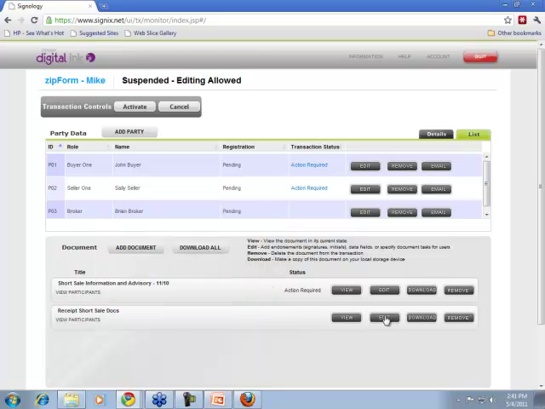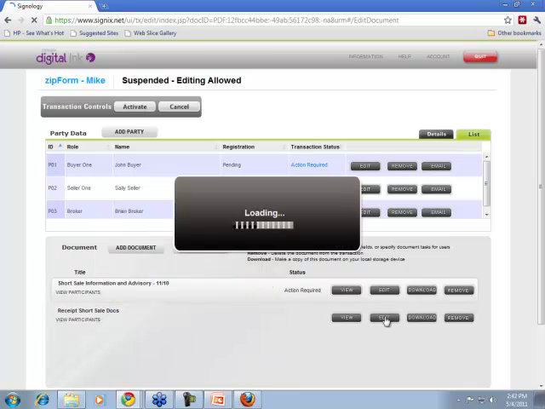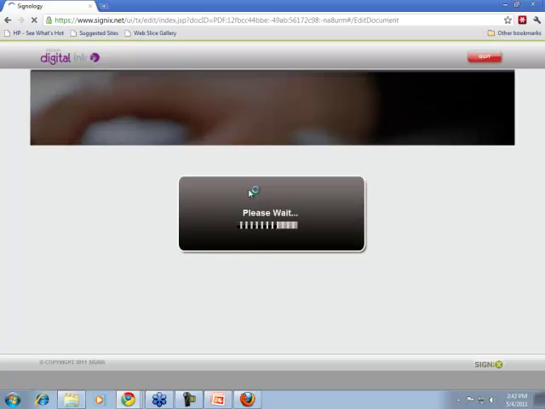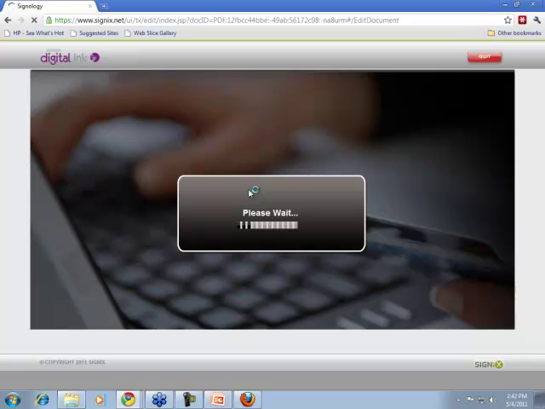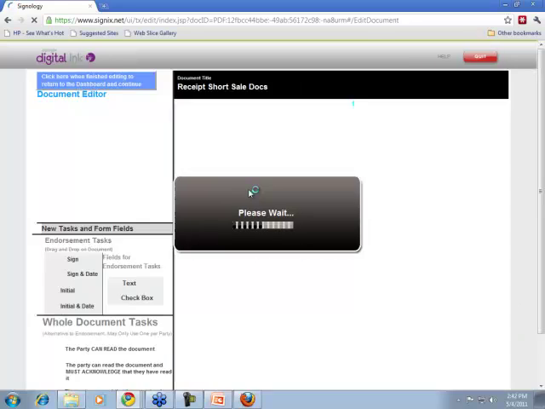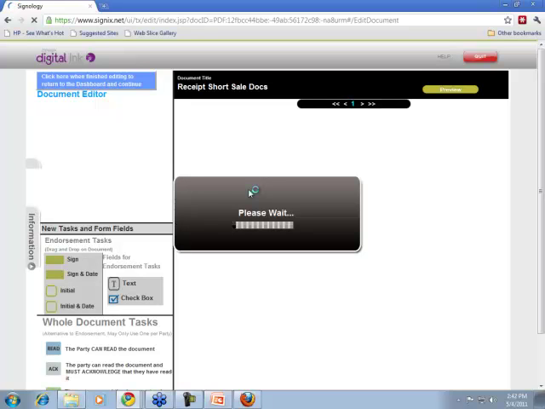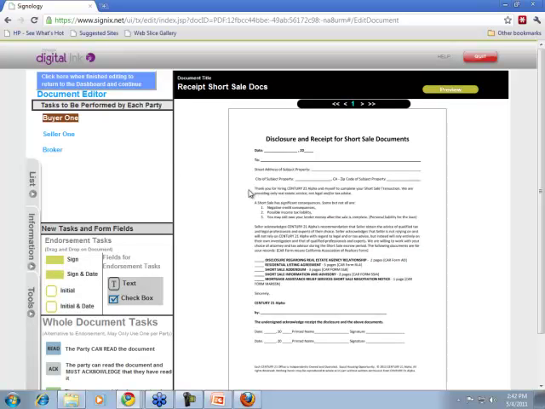Now let me just click on edit here. I hope it doesn't crash. And just to show you, this is a document. This is a Century 21 Alpha document that I modified recently to reflect updates in the short sale disclosures.